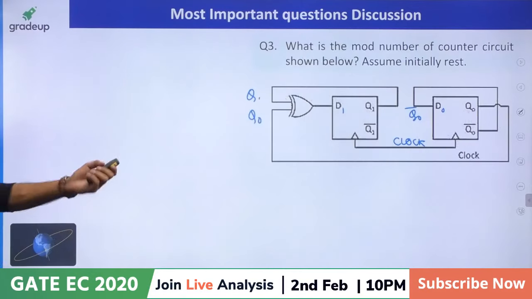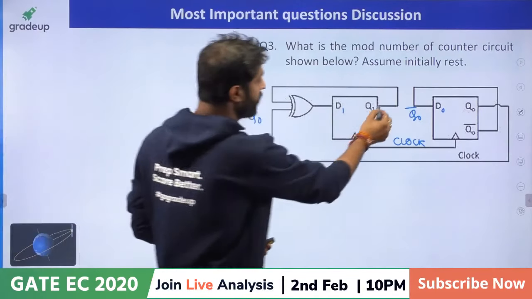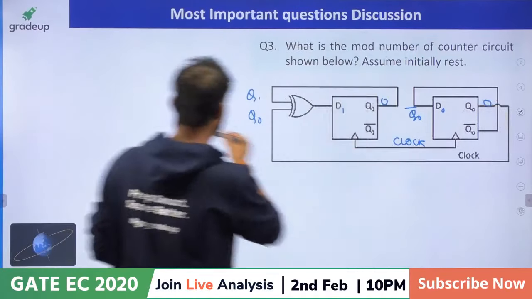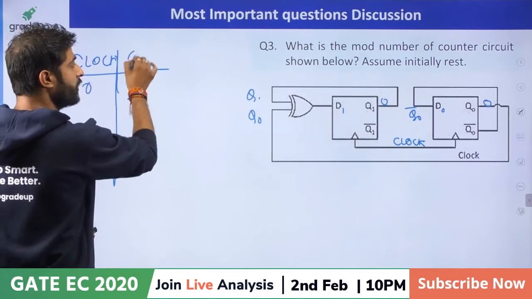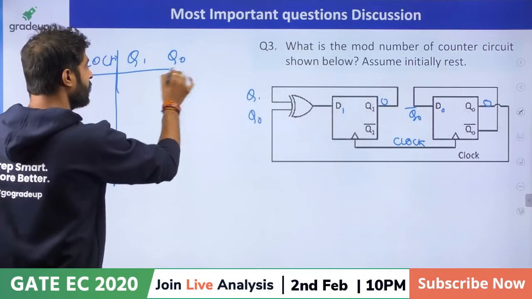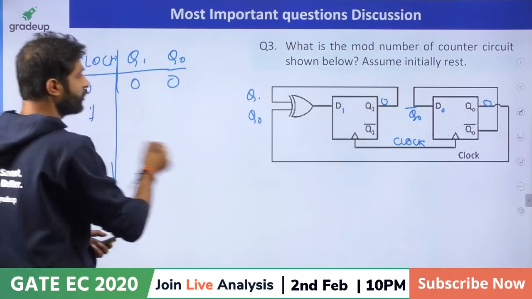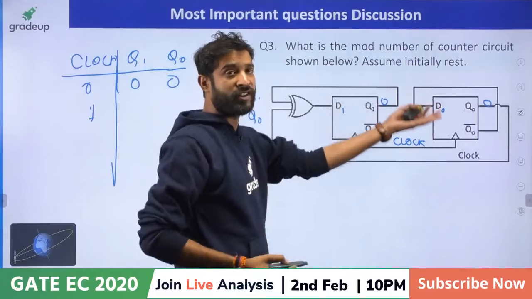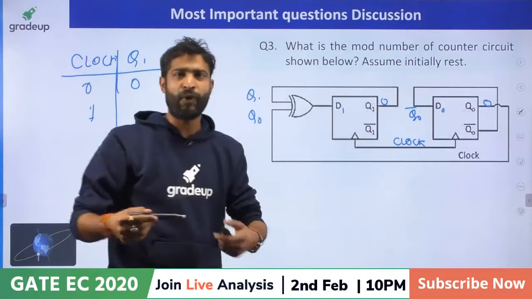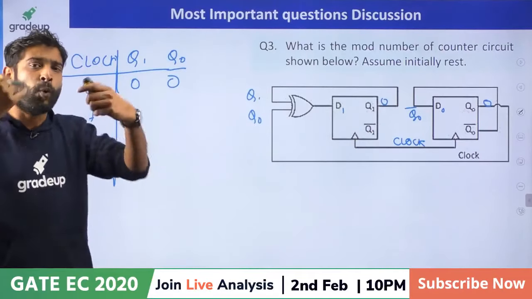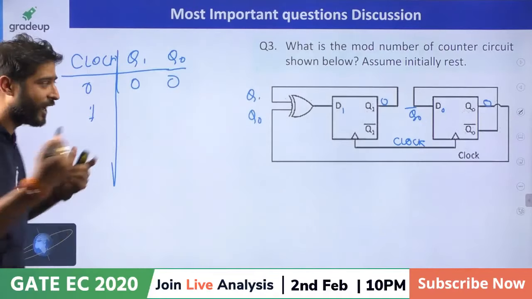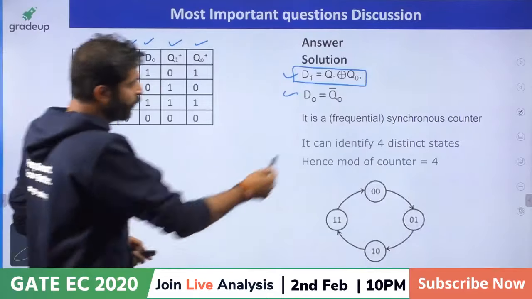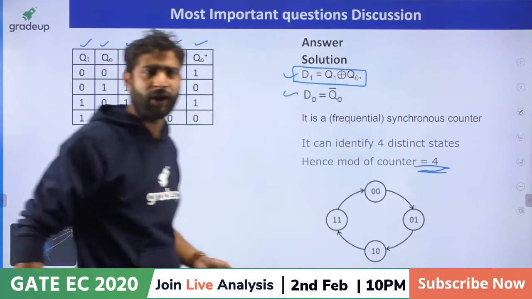Can I solve this question also? आपको कुछ नहीं करना है, इनिशियली कंडीशन में इसको 0 0 लगा दीजिए. When the first clock is given, then Q1, Q0 is 0 0 after the first clock, just find the output. When the clock is applied in the D flip-flop, whatever the input is applied will directly come to the output along with the clock, right? So you will get the answer 4. 4 is the correct option. Everybody is giving the correct option.